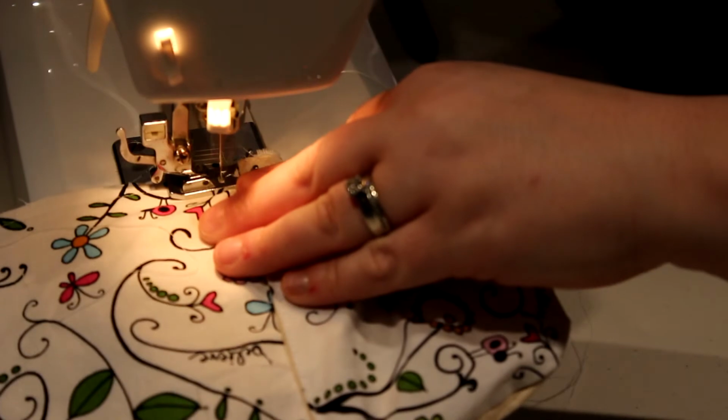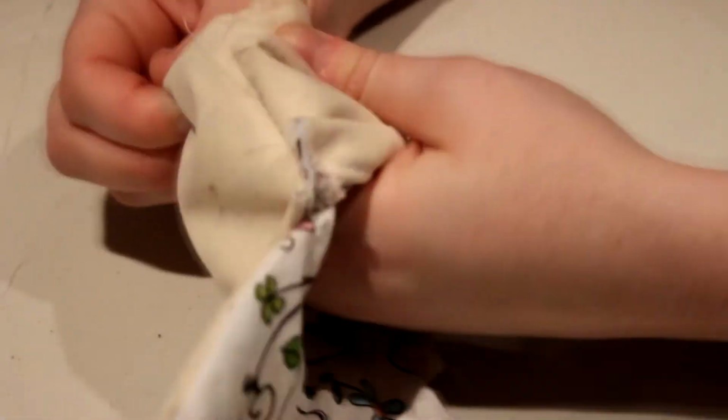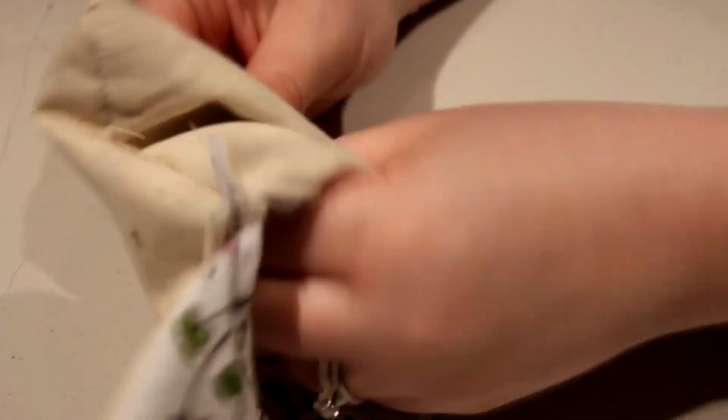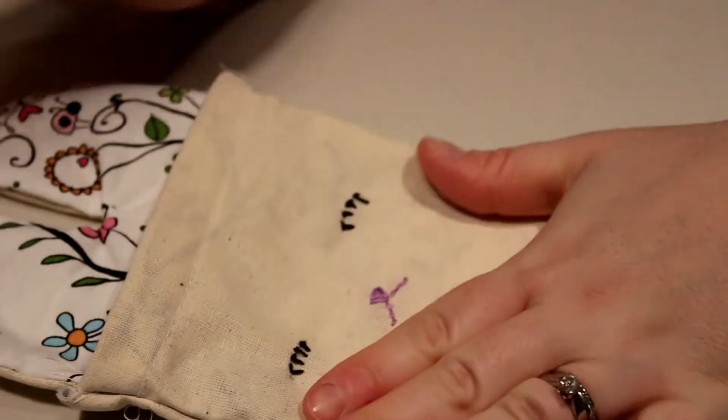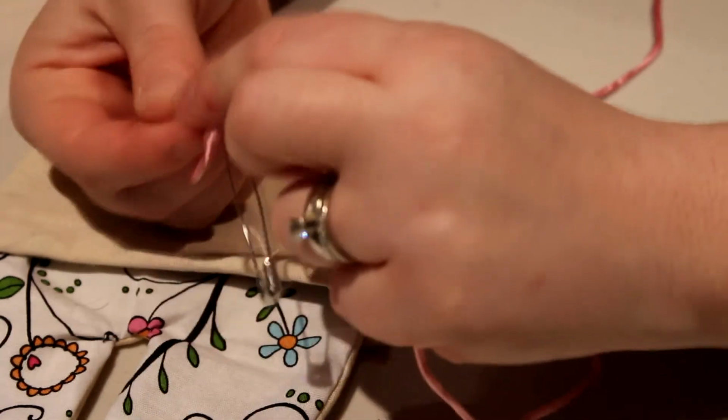And then you're basically done your bag. You just need to put ribbon, cord, twine, whichever you have on hand. And then fill it with some goodies or eggs or whatever you want. Maybe some toys.